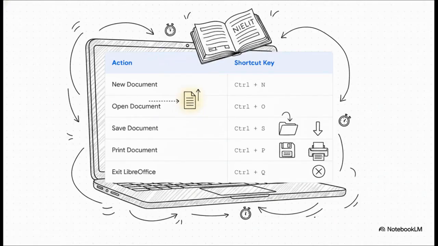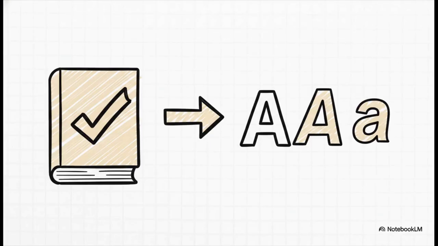These 5 shortcuts right here are your entire toolkit for basic file management. And the best part, they're so easy to remember because the letter matches the action. Ctrl+N for new, Ctrl+O for open, S for save, P for print, and Q to quit. If you can master just these 5, you can handle all the basic file stuff without ever reaching for your mouse. That's a huge time saver. And just like that, you've got the core navigation and file handling skills totally locked down.